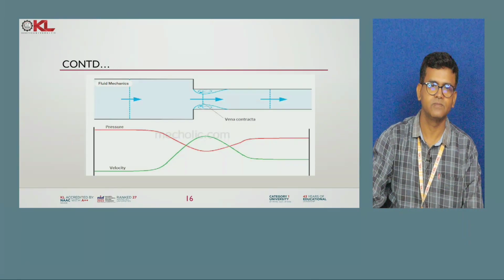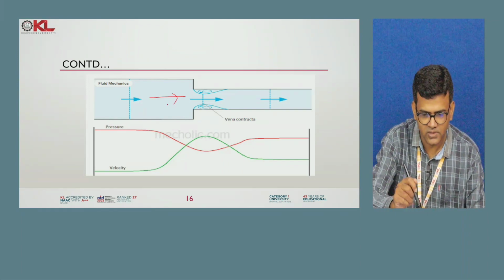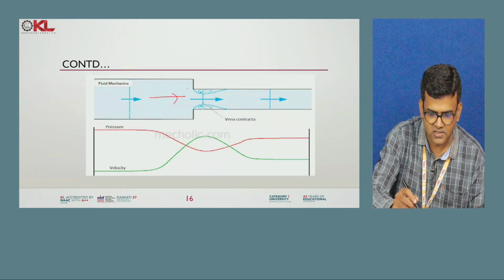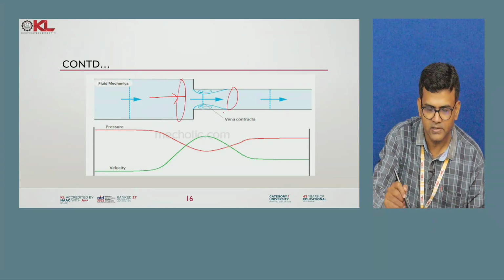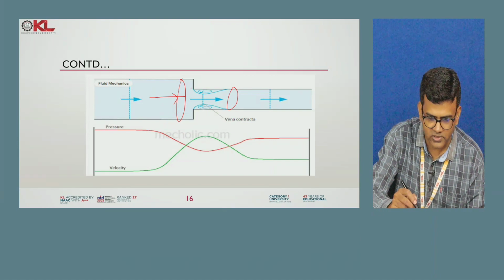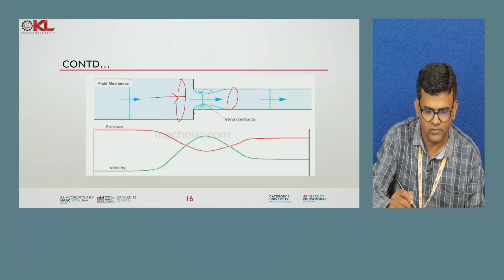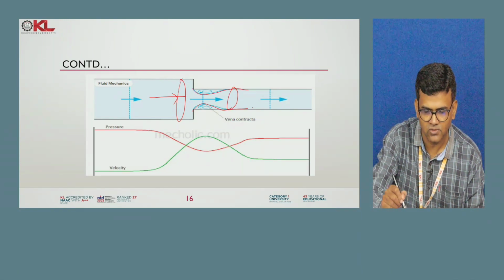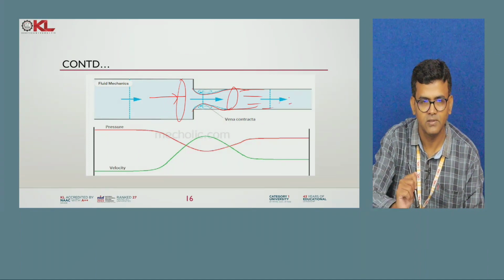Let's see. This is the pipe flow. Fluid is flowing in the pipe. Here there is a change in the pipe diameter. The diameter is this much, then a sudden contraction of the diameter. So here is a change in the shape of the pipe. We can see the flow is coming like this, then it is going to fully occupy the pipe.